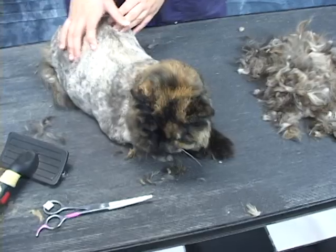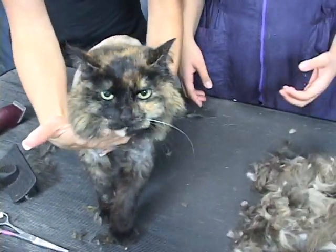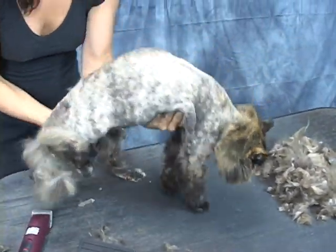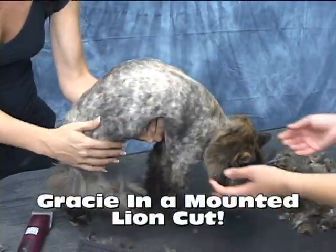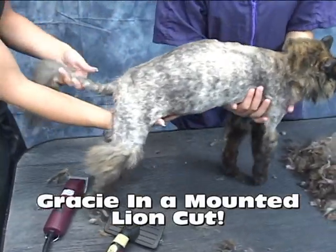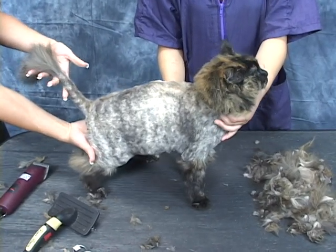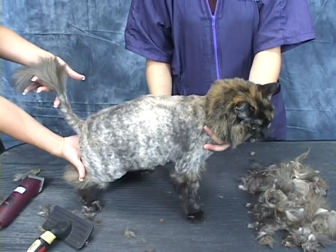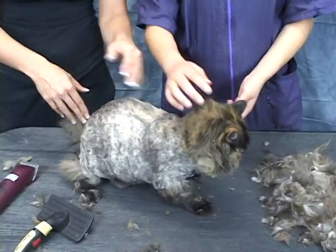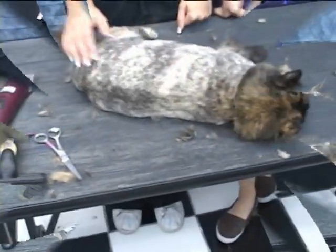And that is how you do a mounted lion head. Let me have a side shot of her. One hold her head, and then hold her back end. Beautiful. There you go. Okay. So now that Gracie is a little star, and she looks beautiful, she's ready to go out and show her mom how beautiful she is now.